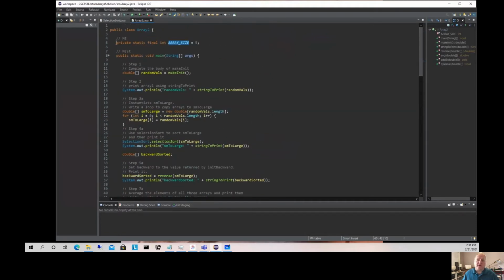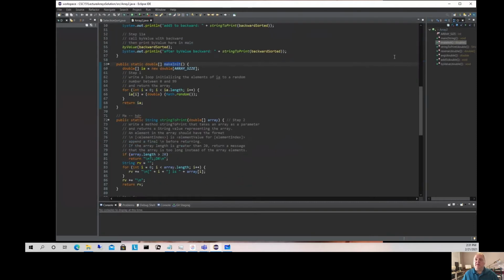Up here, I have a constant array size of 5. Now I'll be changing this later on, but for the moment, it'll be 5. And I am going to assign each of those elements in that array a random number between 0 and 1. Pretty simple stuff.